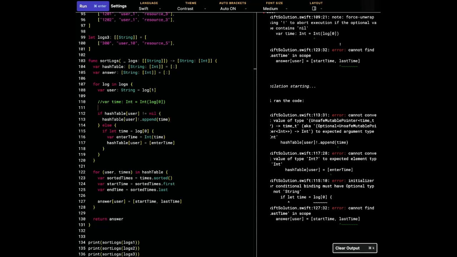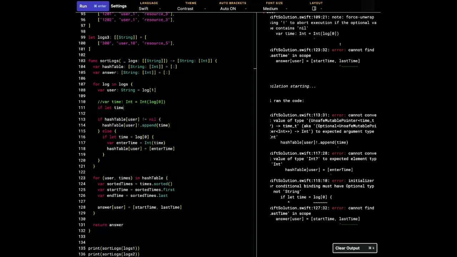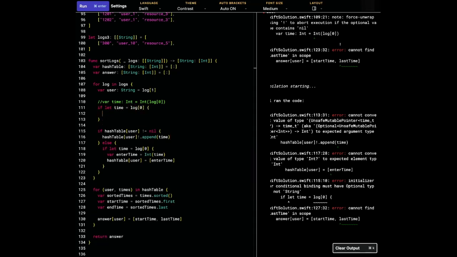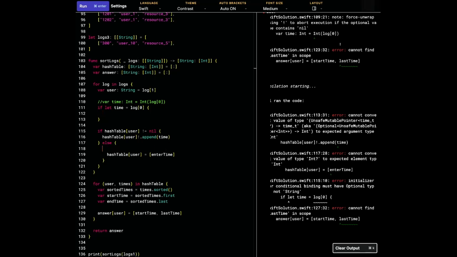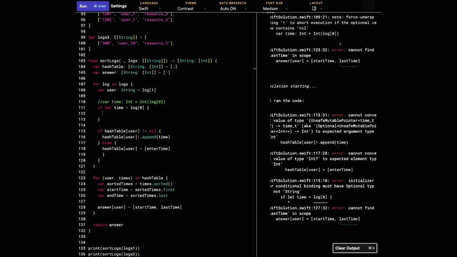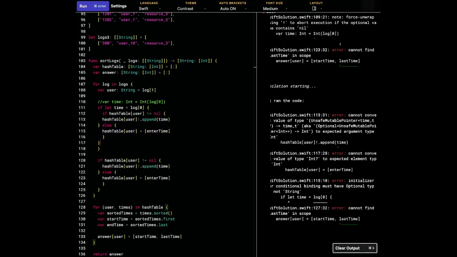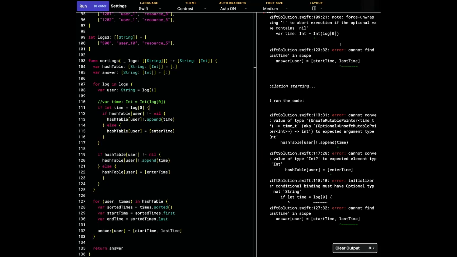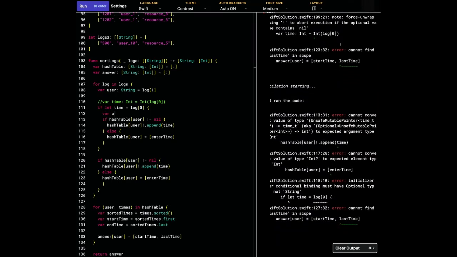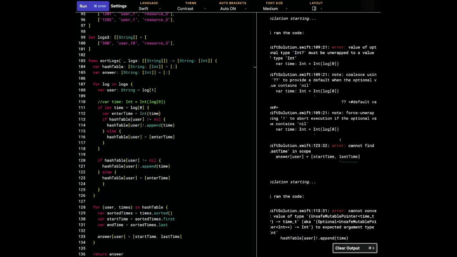Oh, that's right, because time is still a string. So if let time is equal to log 0, and then this logic goes inside the safe statement. So now there's hopefully a time variable, unwrapped time to the string.